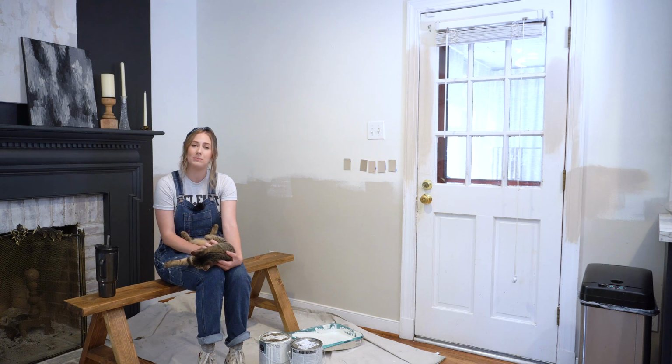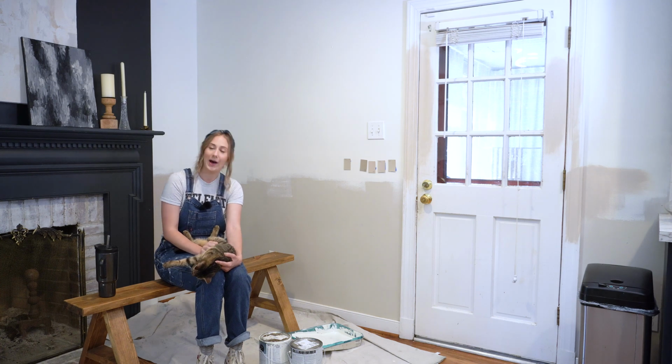And the reason I painted only the upper half of the wall is because I'm gonna be doing beadboard in this kitchen on the bottom half of the wall. And I will carry that throughout my entire kitchen, but again, I'm just focusing on the coffee corner for this week. So the first thing that I need to do is head outside and get started cutting down this beadboard so that I can get it installed.